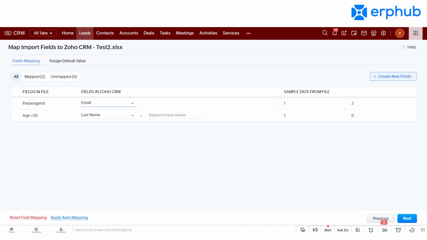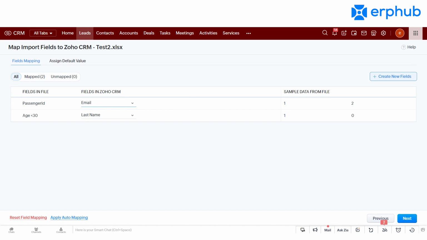Now, once you're on this page, there are two columns that you need to recognize and identify. On the far left, there's fields in the file, which include all of the fields that are in the file that you just imported. And then there's fields in Zoho CRM. On this page here, you'll have to map out and make sure that everything is aligned with each other. So when a new record is added onto the CRM system for a lead, it correctly identifies which information to add to which field. So once you do that, you can click on Next.